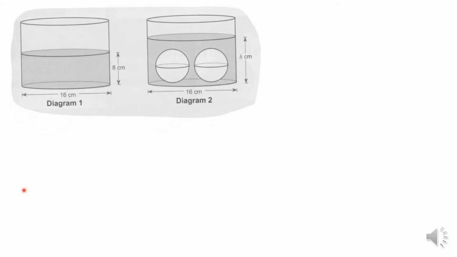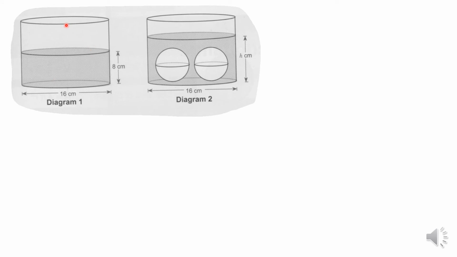This brings me to another part of the question. Let me bring in a diagram. You have here two cylinders, and in one of them you have some spheres. There's a displacement happening in terms of the height. The moment you put in those metal spheres, if that was water in there, the height is obviously going to increase. So the height is displaced, and you have to do something about that. This question will ask us to find that height. Let me bring in the information.